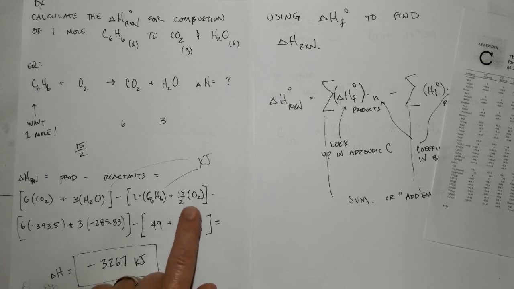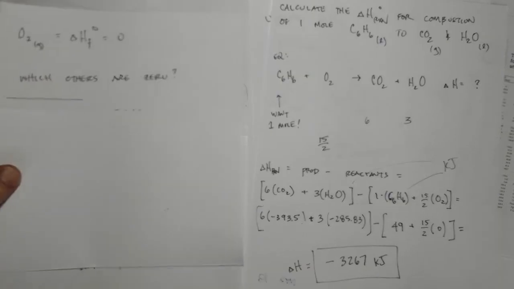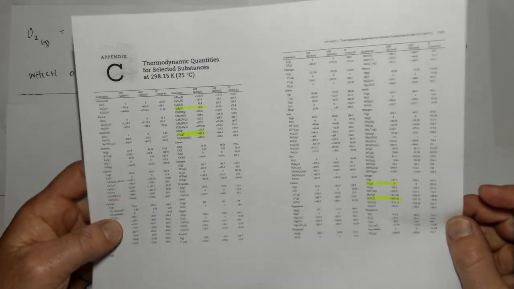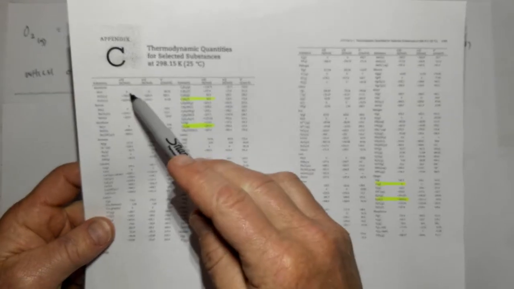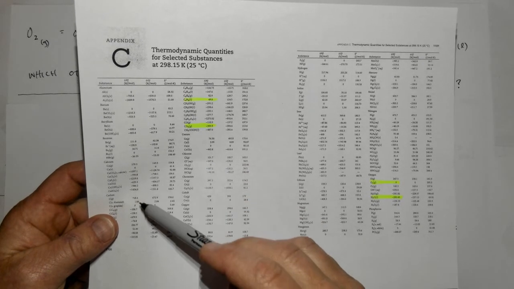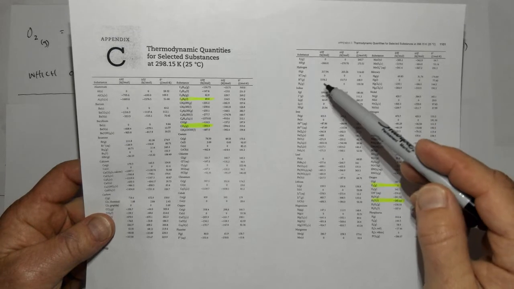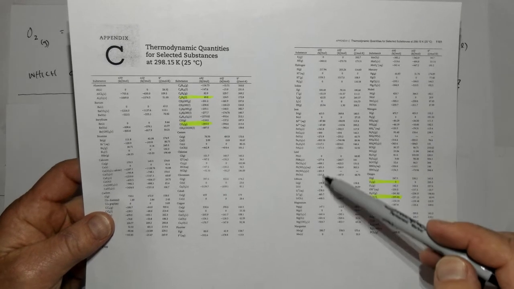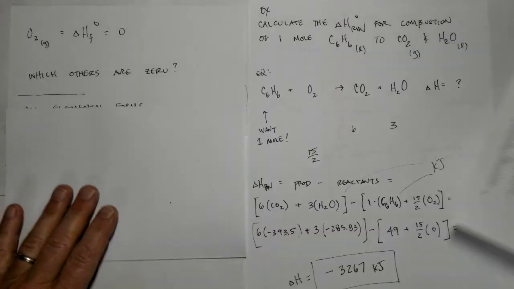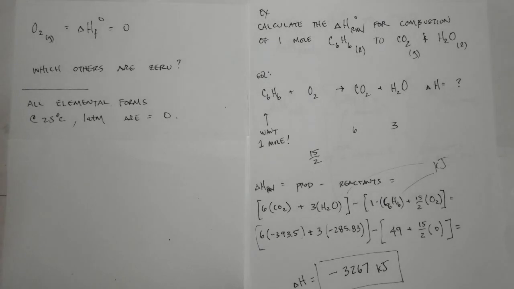So an interesting piece here was that oxygen has an enthalpy of formation of 0. So which others are 0? Which other ones on here are zeros? If you have your textbook, take a look in the back in Appendix C and just notice there's a 0, a 0, there's a 0, there's a 0. Oh yeah, quite a few of them are 0. Could you find a pattern of which ones have an enthalpy of formation of 0? If you look closely, it turns out that all things in their elemental form are 0, as long as it's at 25 degrees Celsius and 1 atmospheric pressure.